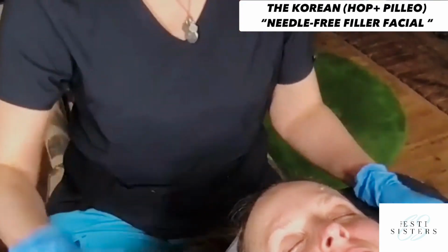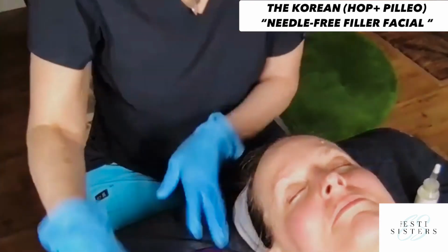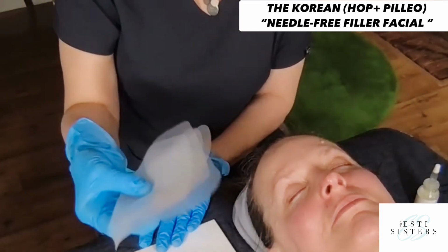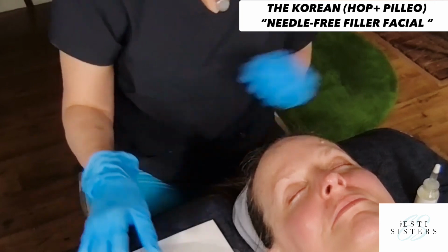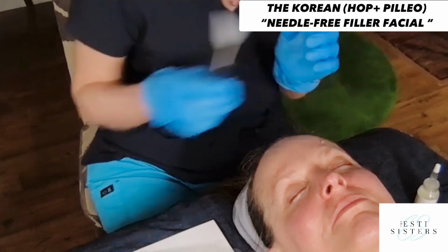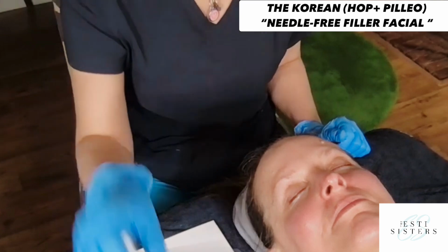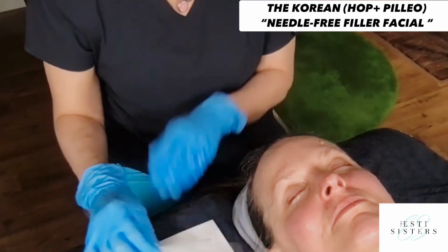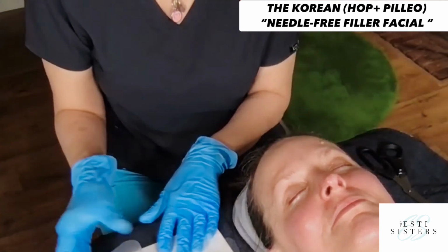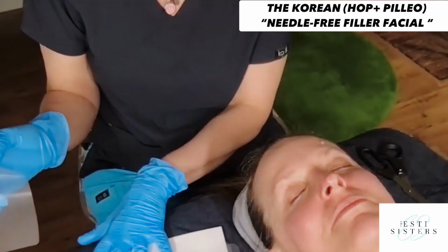So when you open up your little mask here, and I will make sure you guys can see, there we go. You will see that you have 3 pieces, but I'm going to be cutting into several more pieces for ease of application. We're also going to be using again, our silicone brush that comes with the kit. Okay, so I'm going to put that aside. I've got our little ampule here, I'm going to put aside. And then you want to have your scissors so you can go ahead and cut these pieces. Now, good news is after the polylactic acid mask, the HOP Pilleo Mask was sort of upgraded.